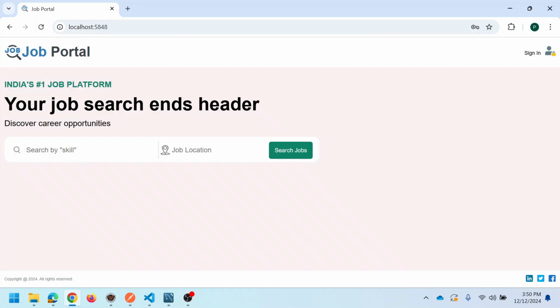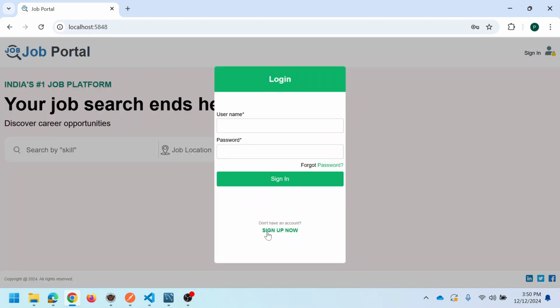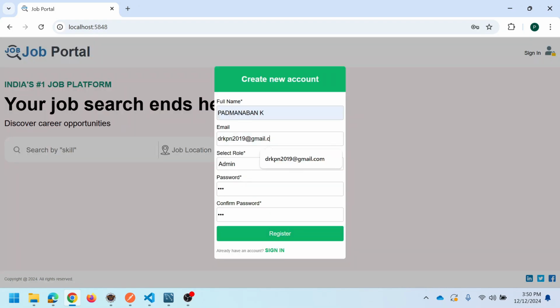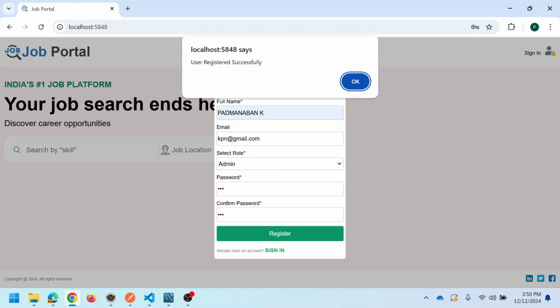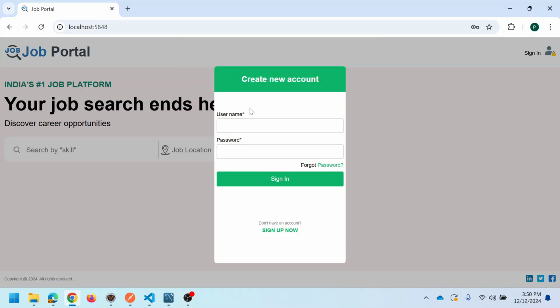If you provide a new email address and click on register, it displays the message user registered successfully. Then click on OK. It closes the sign up module and opens the sign in module for login, so that the user can easily log in with that username and password.